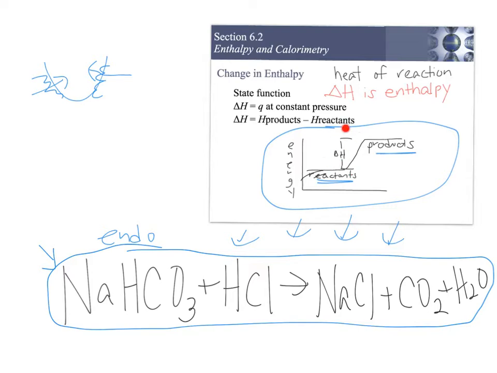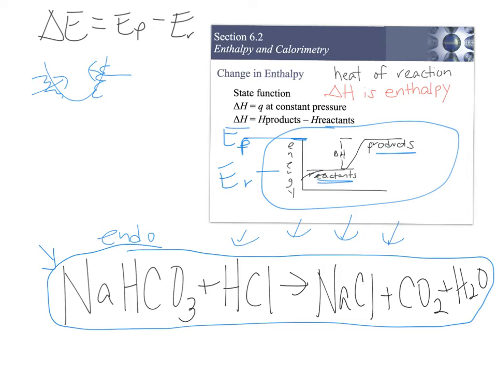So if we were to calculate delta H from our diagram, and we knew the energy values on this y-axis for the products and for the reactants, this would be final, or P for products. This is R for reactants. We could calculate our delta E. It would be equal to the energy of our products minus the energy of the reactants that we started with. That would be the change in the energy. If the energy of the products is greater, then it's going to be endothermic. It's going to end up being a positive number, which it is in this case.